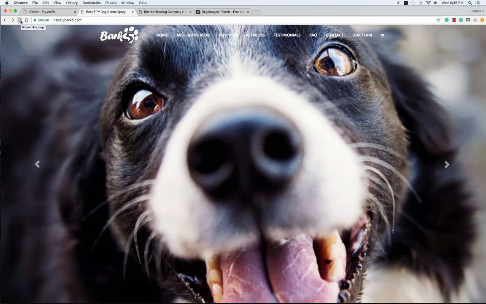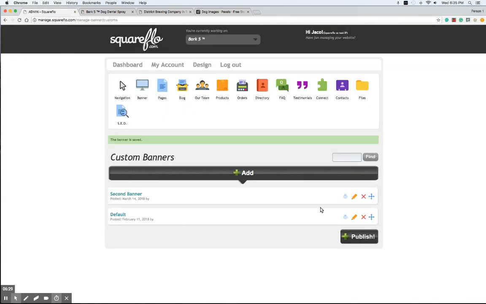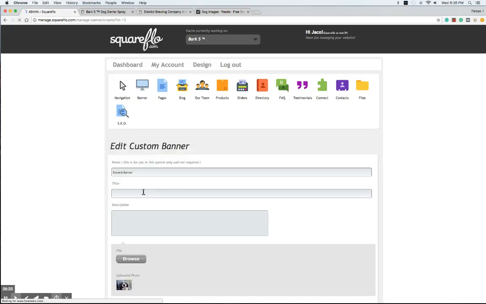It scales to full width, and that is looking pretty good. And if I go next, I see my second banner. So what we're going to do next is add some text to this banner. So we'll click on the pencil. And now we can say something here. I'll say something here, and here I'll say this is a short description of my banner. Okay?